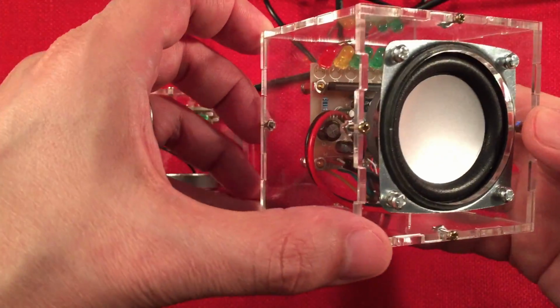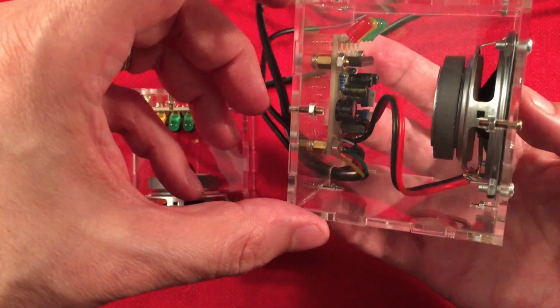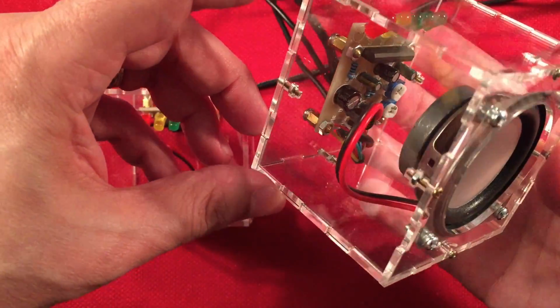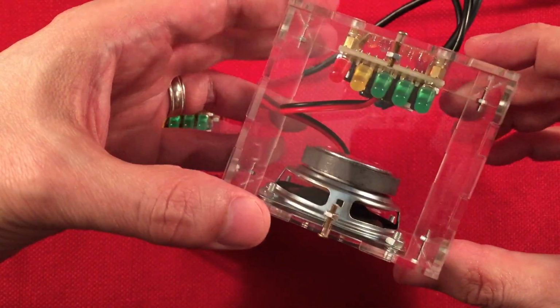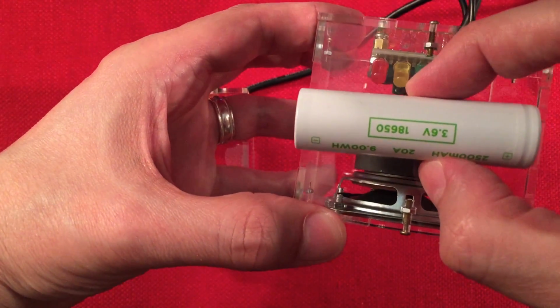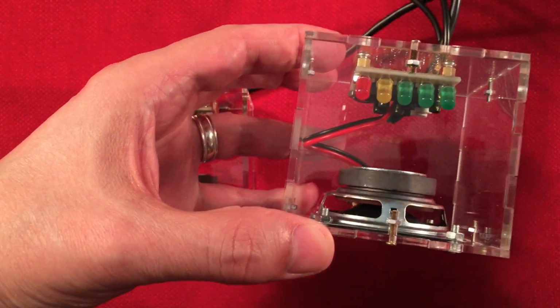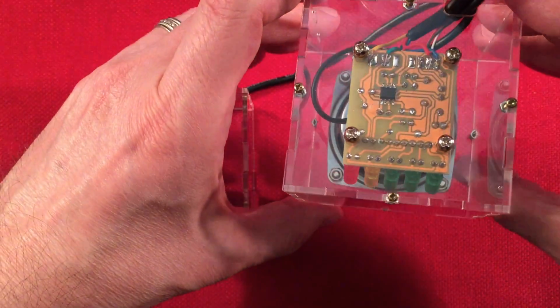Here it is assembled. There's our 2.5-inch speaker in there. As you can see, plenty of room in here, and you really can't add a battery. So if you're thinking about putting a battery inside the cube, 18650 will not fit. There's not enough room to put it in there. But that's one mod thing I'm going to talk about. But there's ways around that, of course. But there's definitely some other mod room here.